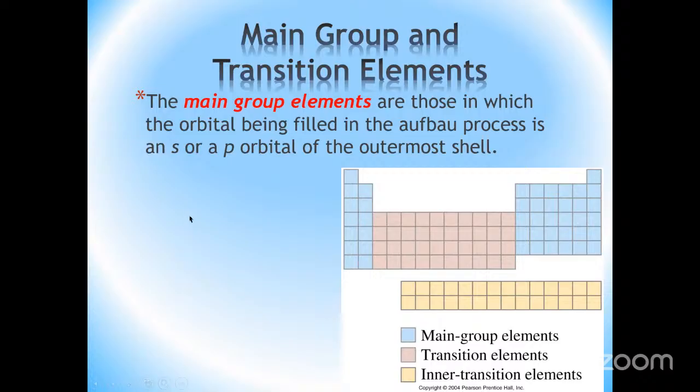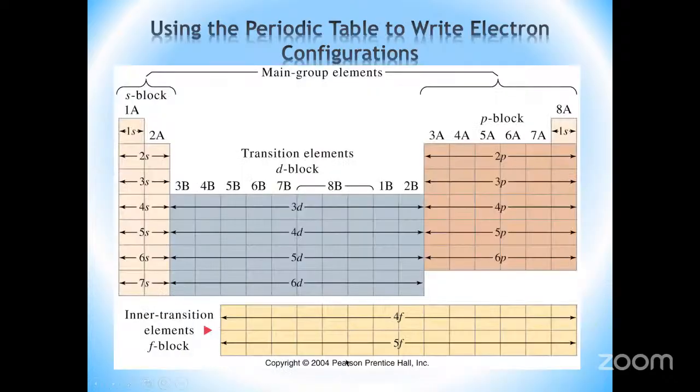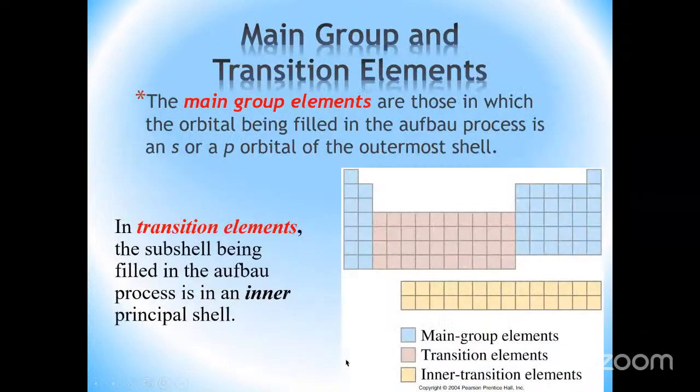Now, as far as the elements within this region, which is called the transition elements, what you'll find is that what they have in common, again, going from left to right of any period within that group, is that you're adding an electron to an inner principal shell. So not an outer shell or a valence shell, but you're adding an electron to an inner principal shell. And then finally, for the elements that are in the inner transition region, it's actually the same thing that we just said in the transition part here.